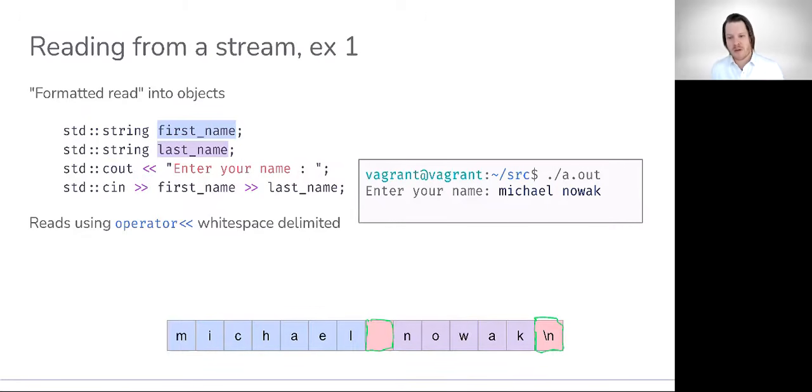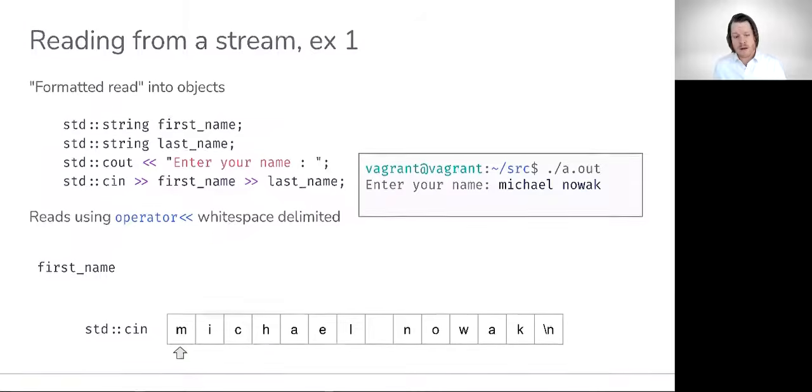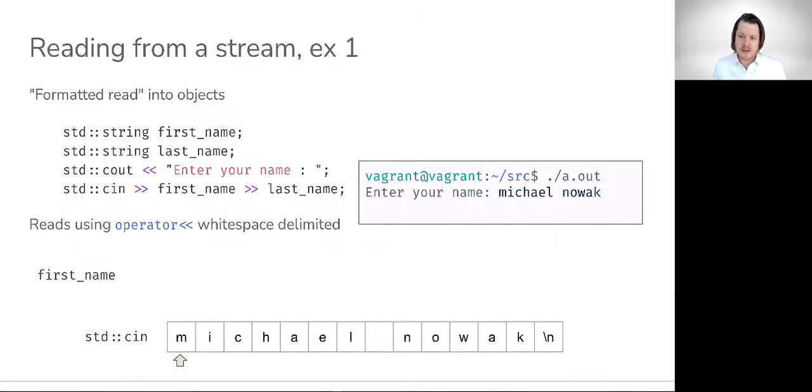At this point, you're probably wondering why he's using his name again. If you recall from the introduction to basic input output, I used this with a nice little layout with my name, so I figured I'd reuse it. We'll expand on it as we go through what's actually happening during this read. The string of characters gets pushed into this stream. You can think about these characters flowing, and there's an extraction arm which pulls them out and attempts to put them into the proper object.